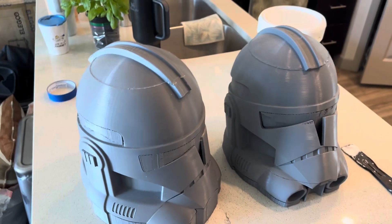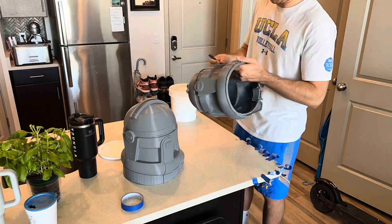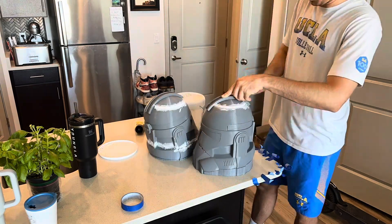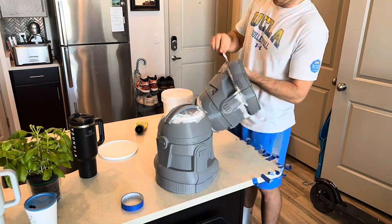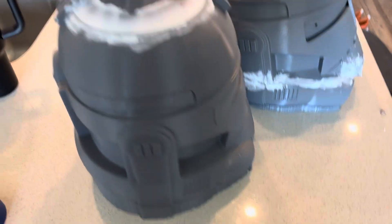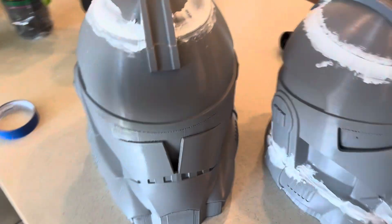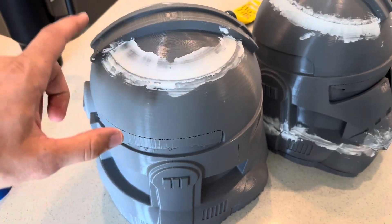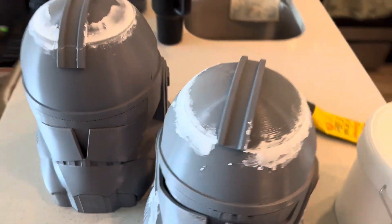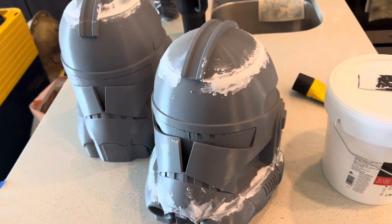Next step is to fill in those gaps. Just like that, the filler has been applied. Now I'll remove the supports and do an initial sanding with probably 80 or 120 grit sandpaper over the entire helmet. But if after running that and spraying some filler primer you see there's still an indent, just repeat the same thing — add more filler to get it as flush as can be. That's basically how you salvage a misprint.